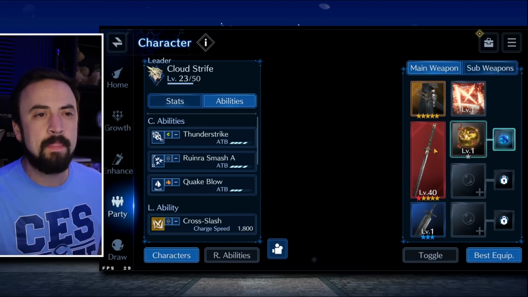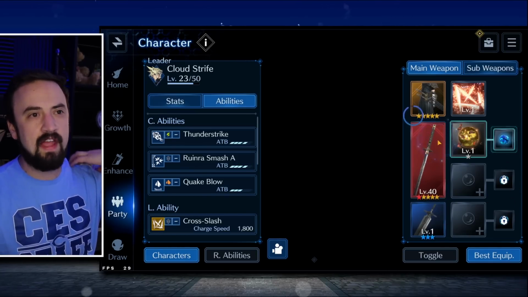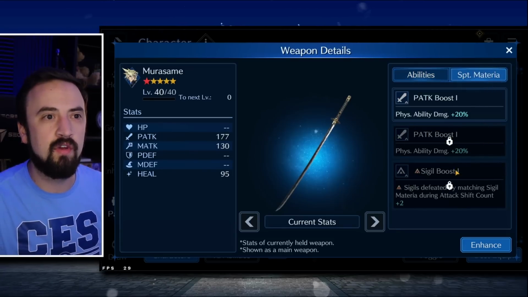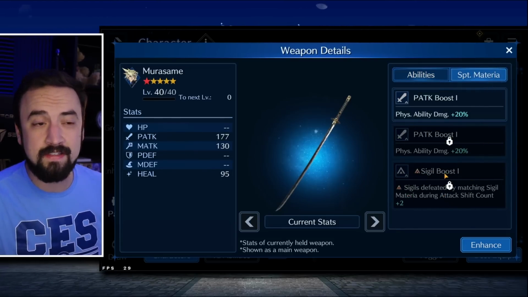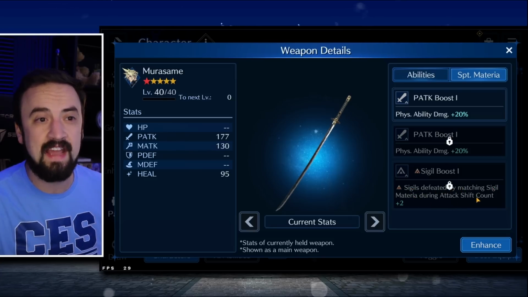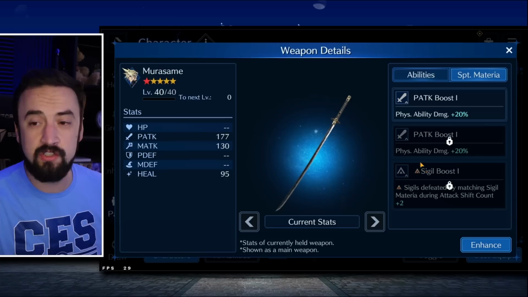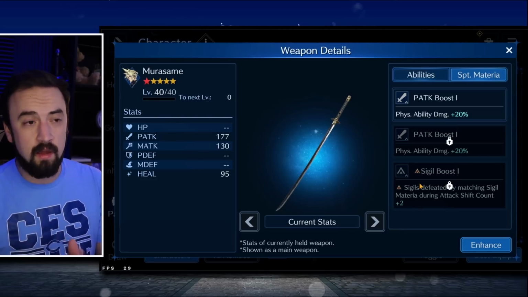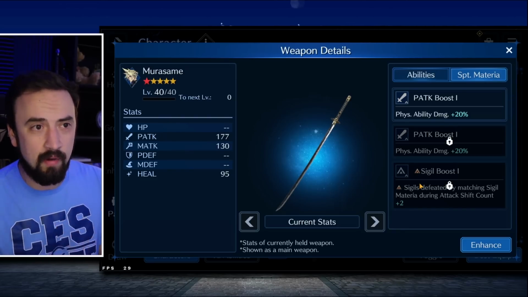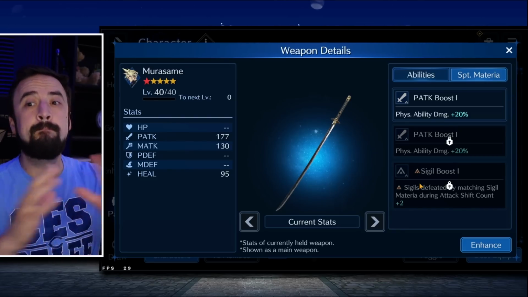Eventually you'll have some of these that are like, let's look at Mirasame, because this is where we're getting these from. Eventually Mirasame has Sigil Boost 1. Now, this is really nice because sigils defeated by matching sigil materia during attack shift count +2. So if you equip a triangle sigil materia in that slot and you are sigil breaking a boss, you get 2 additional breakpoints when you hit them. Massive.